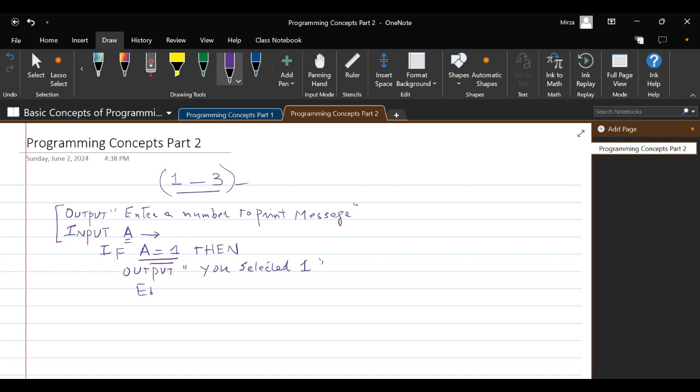Else, if you have not input the value 1, then this won't be executing. अब ये यहाँ पर आ जाएगा, right? Else part पर.